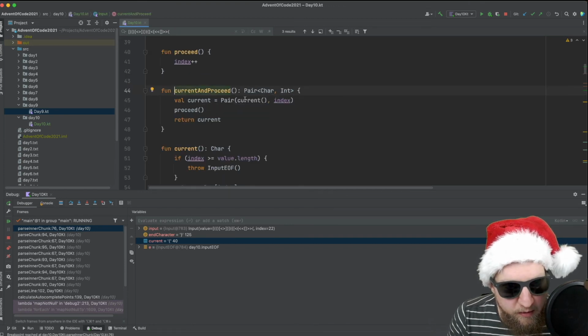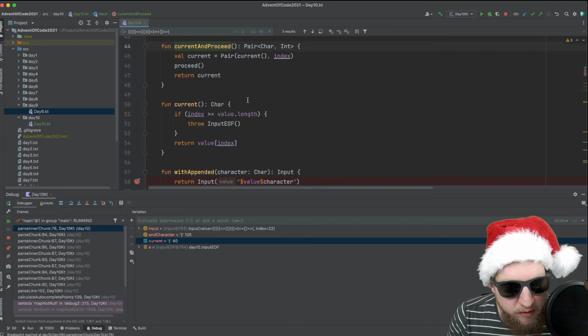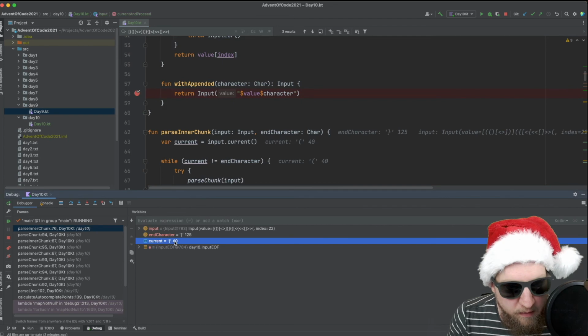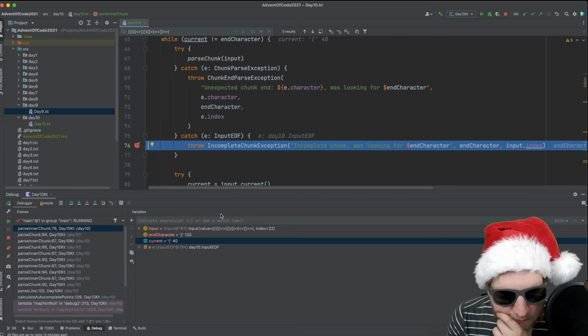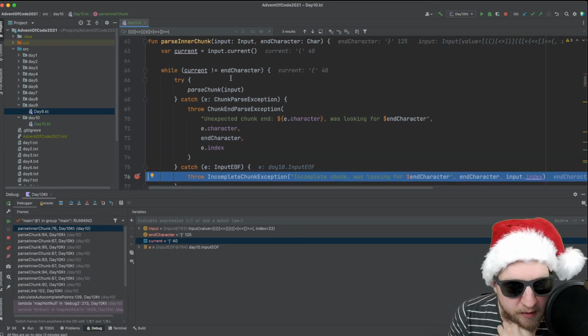It is current, right? But current should still read. We were looking for the end character.